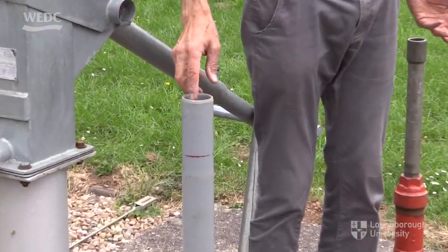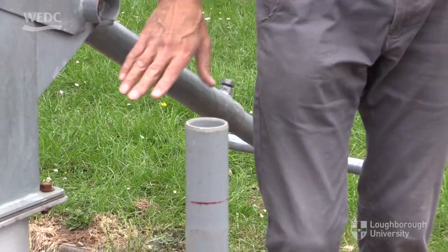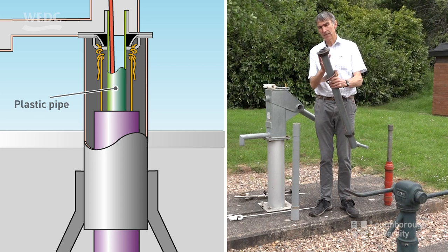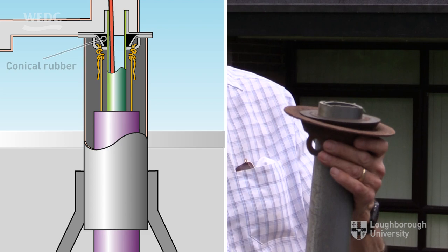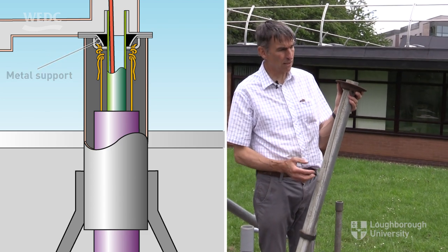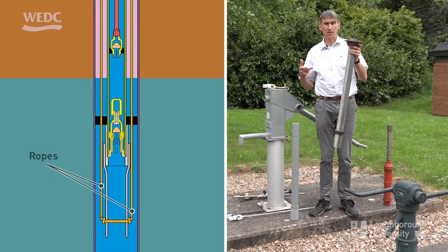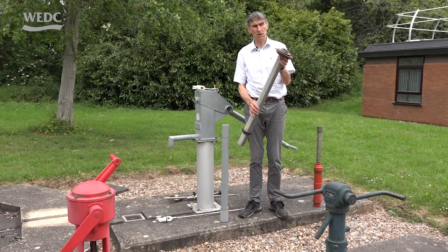It's plastic, but it's lined with stainless steel or brass. At the top of the pump head here is a plastic pipe, which is hanging from a conical shaped rubber, which rests in a conical shaped metal support. When it's installed, this is being glued, so there are two ropes that run down the side of this pipe to the bottom of the cylinder, and the glued pipe is lowered into the borehole. It's good because it's corrosion resistant.